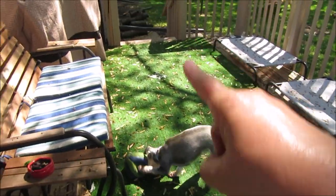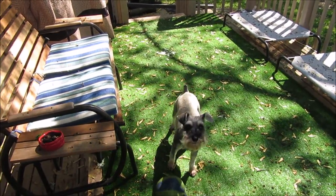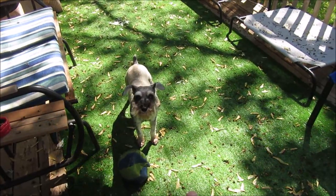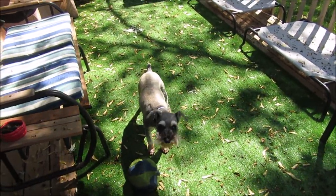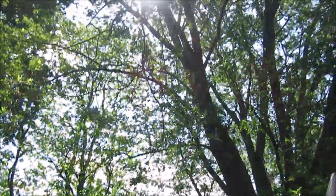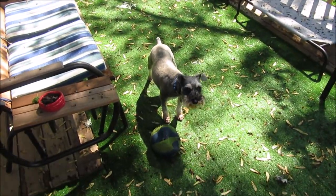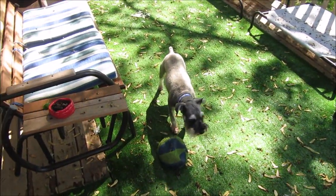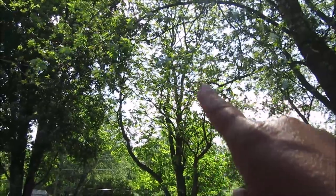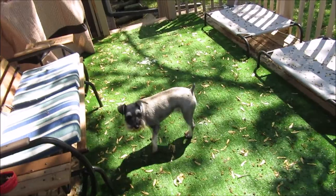A lot of people wondered if it'd be easy to clean — it is, you just sweep it right off. And it has helped when the dogs walk up here to come in; if they do have any kind of dirt, it's lessened how much dirt is on their feet. As you can see there is some sun — some people wondered if it would get terribly hot. It is 11 o'clock right now, it gets some sun right now, but as the sun moves it's going to be in the tree more. So 90% of the time there is no sun on this porch.